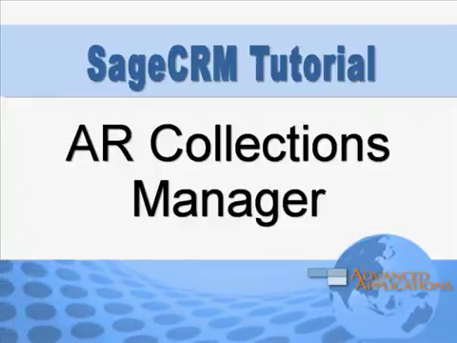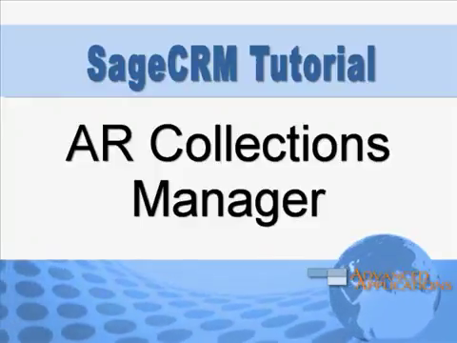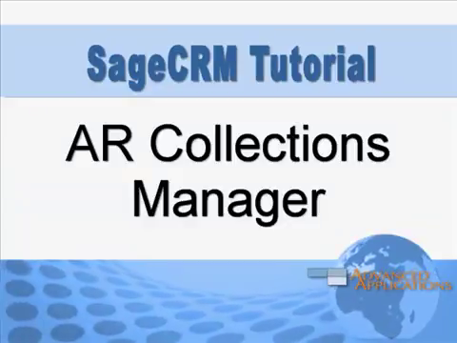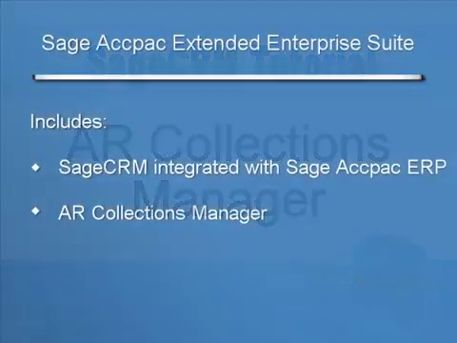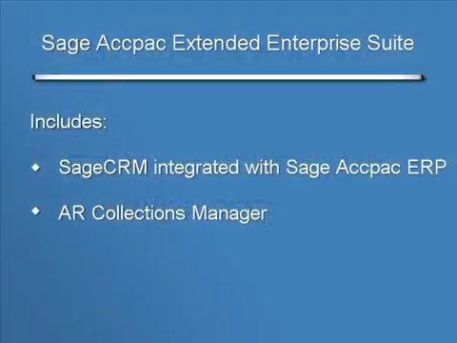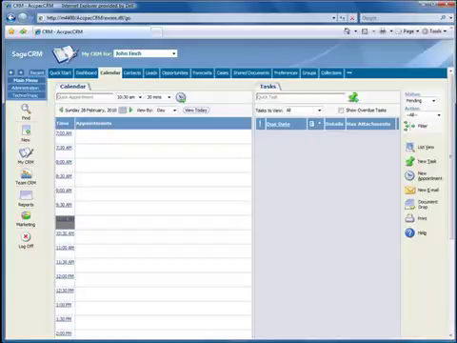Beginning with version 5.5, when you upgrade or purchase your Sage ACPAC ERP system, you'll receive what's known as the Extended Enterprise Suite. Importantly, this suite includes Sage CRM along with an AR Collections Manager component. In this tutorial, we'll show how your accounting department can use the AR Collections Manager to proactively shorten your AR time and have more cash available for your business.